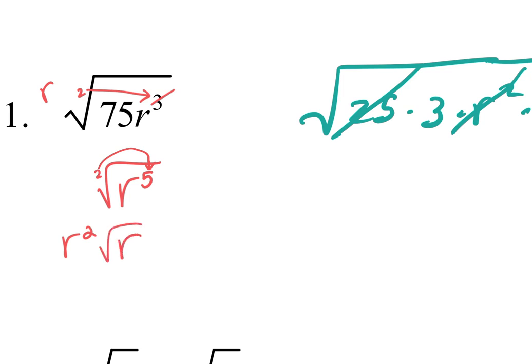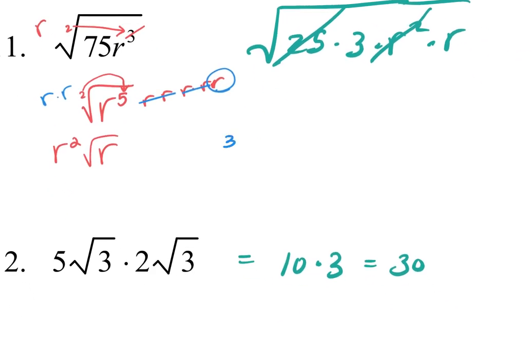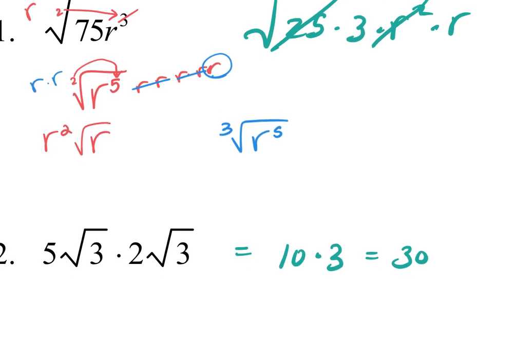If that throws you, multiply out 5 r's, just like we do with the factors, and cancel them out. This would bring out 1, this would bring out 2, and there'd be 1 left underneath. What if it was the cubed? Then you just do the same thing. So if it's cube root on the outside, r to the 5th, you can either write out 5 r's, cancel 3 to bring 1 out, there'd be 2 left underneath. Or you do 3 into 5, it goes once, so r comes to the outside, and there's a remainder of 2 that stays underneath. You couldn't just take that r to the outside, because it's an index of 3, you'd need 3 of something to bring it to the outside.